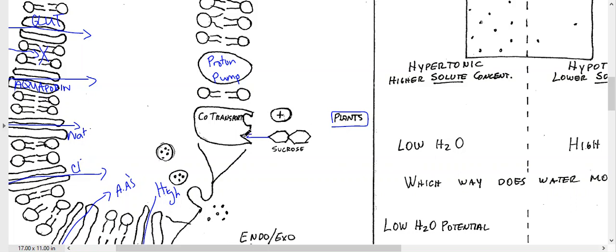Sucrose is going to make its way into its little notch here in this co-transport protein, but it itself won't be able to move through. It actually will need some help in this case, and that's why we have this proton here, right? The proton is actually going to move simply based on diffusion. So the proton, oops, there's no S there. This is not fascist. This is facilitated diffusion.